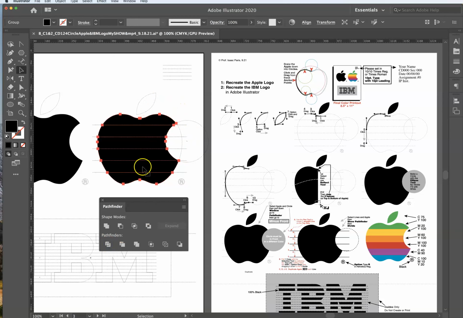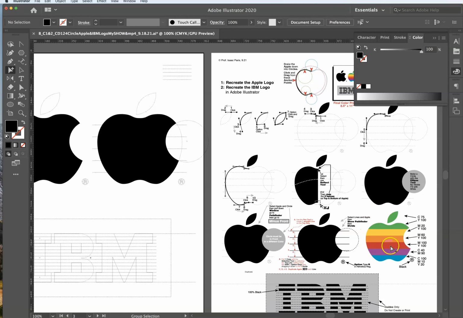Now that it's in pieces, if you deselect, if you use your selection tool and click, it's going to click on the entire apple. What happens once you divided it is everything is grouped now, and that's why everything is selected. You need to deselect and use your group selection arrow. And that's the white arrow with the plus, and click on the piece that you want to color. So I have that piece selected.